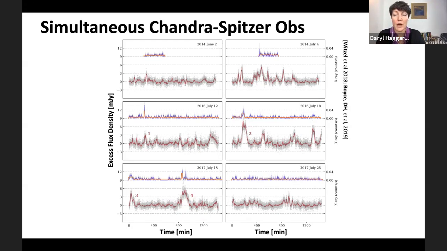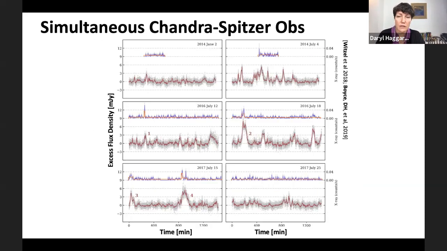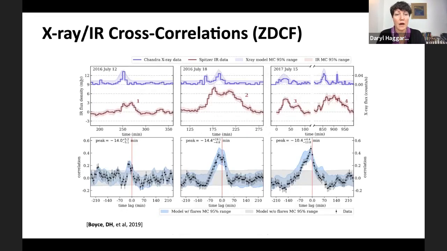And so this is work that was done by my graduate student, Hope Boyce, really a beautiful effort. You can see a couple of flares that are marked out here in the infrared, 1, 2, and then 3 and 4 occur in a single light curve, and she cross-correlated these with the X-ray to see whether or not we see interesting, meaningful variability. And Hope did that work really excellently. The top here you're seeing is the Chandra X-ray data. The bottom is the Spitzer light curve. And down in the bottom 3 panels are the cross-correlations for these events.